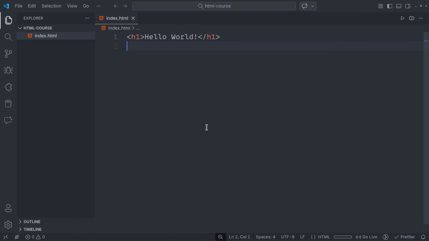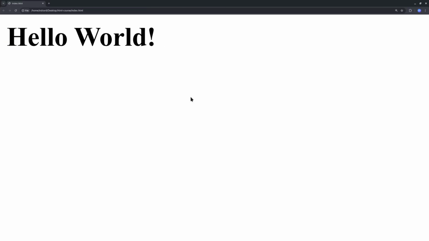Okay, all right, so now as you can see, this is our first HTML file. Now if I just change that and add something like a smiley face and hit save, and go to the browser, as you can see, the changes are not reflected inside of the browser. To reflect the changes, I have to just refresh the page. Okay, and there we go. So our changes are here.